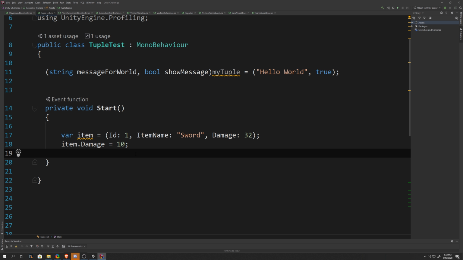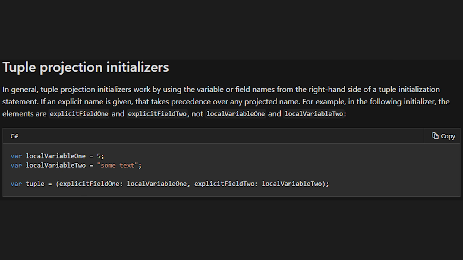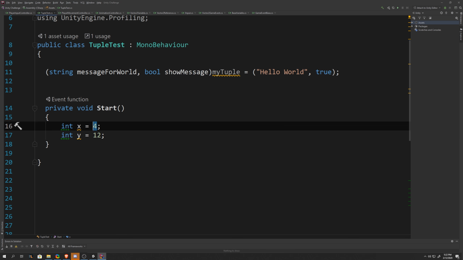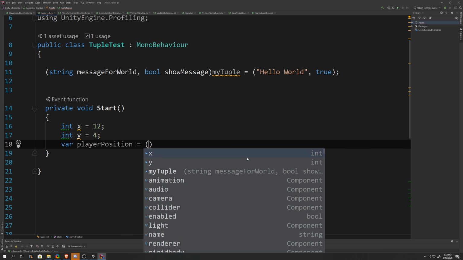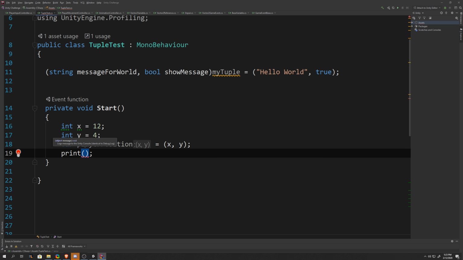We also have one more way to name our tuple fields, which is known as tuple projection initializers. And to use this, we would say int x = 12, int y = 4, var playerPosition = (x, y), and then we can print out "player is at x:" playerPosition.x "y:" playerPosition.y.